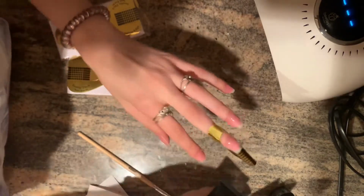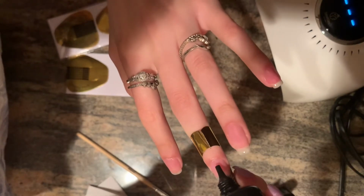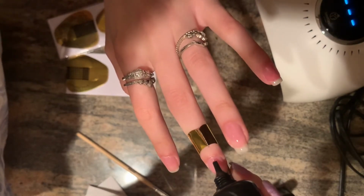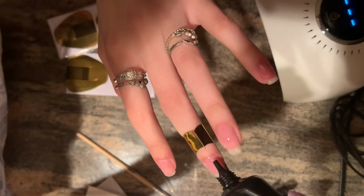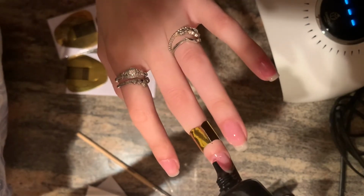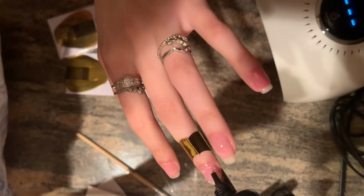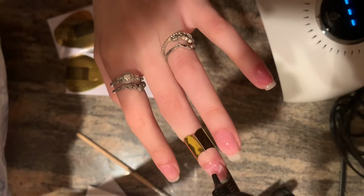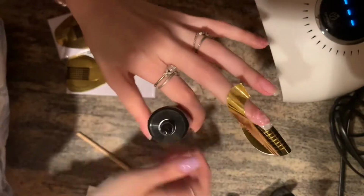So I went ahead and did my base coat of gel off camera. I kind of forgot to, so I just did that off camera real quick. Anyway, so now I am putting a very thin layer of clear onto my nails, and I'm going to be spreading that around. My reasoning for this is just to give a layer between my nail and the color that I will be applying on top.